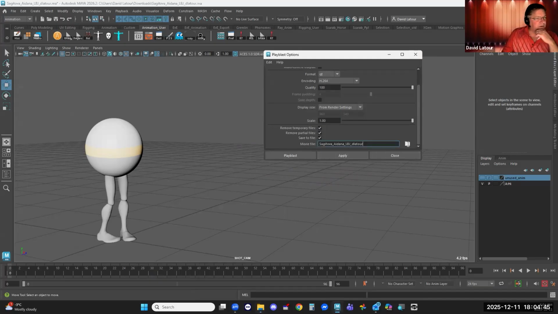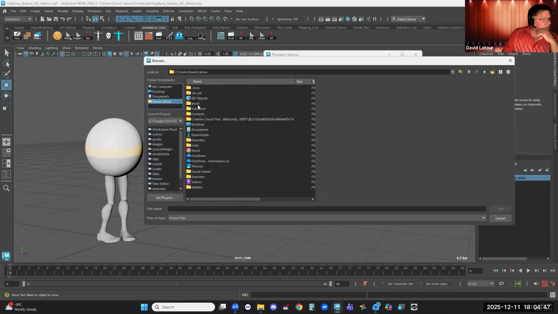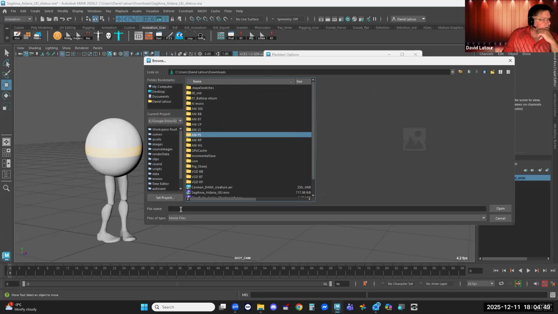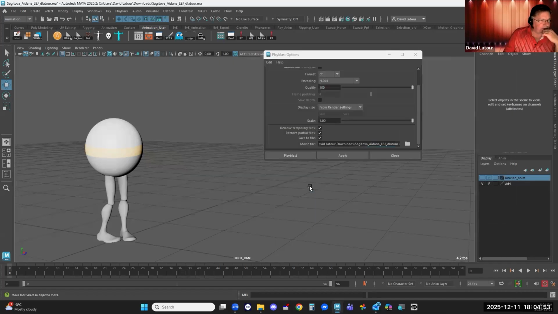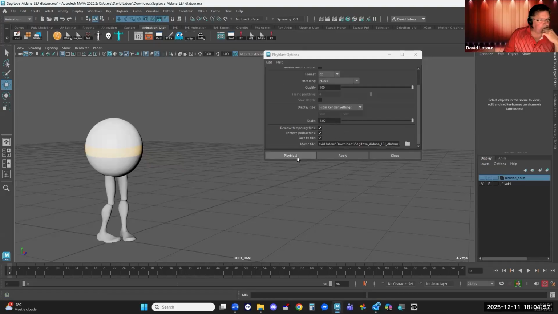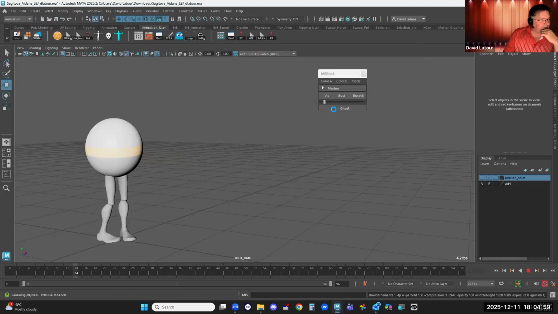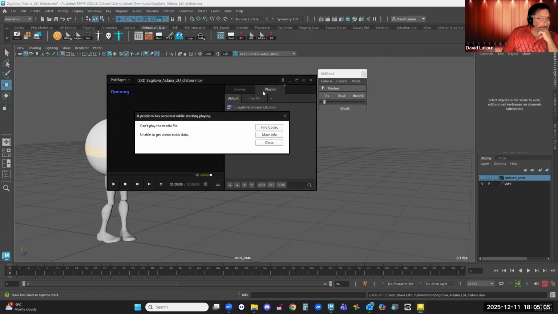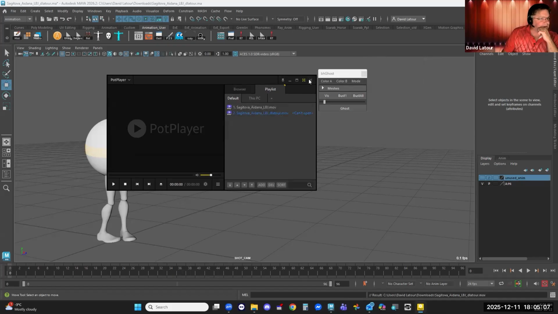Blink. Save. Just blast, to see if it actually successfully outputs a movie file or not. Yeah, I didn't think so.